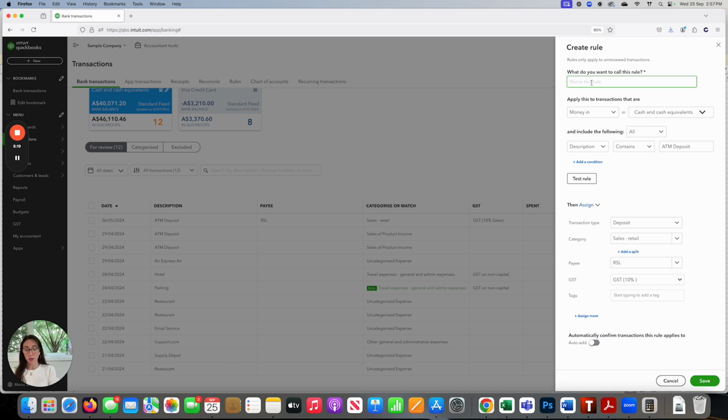So I'm going to call this one RSL deposits. And then we can test the rule, we can adjust the rule, change the GST and everything here, give it some more conditions if we need to, make sure it's going to all bank accounts, and then save.